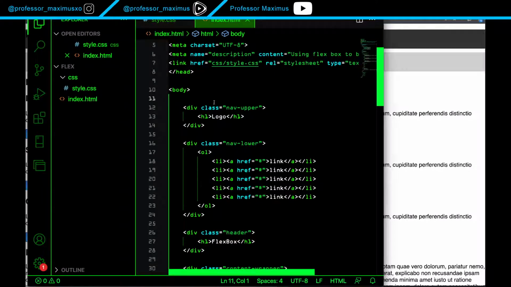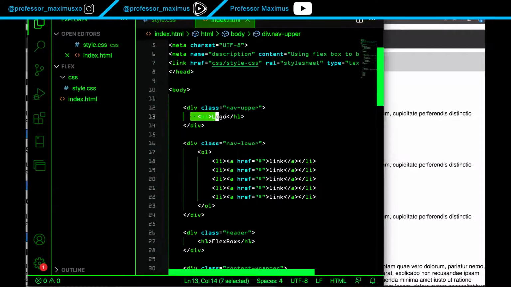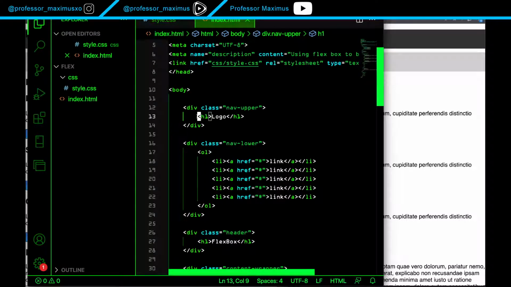But actually, yeah, we'll come back to that if we want to do that. First, we need to clear out some things. This has margin and this has margin. So we need to zero out the margin specifically in the H1 in this container. And we need to zero out the margin in this OL that is specifically in this container.